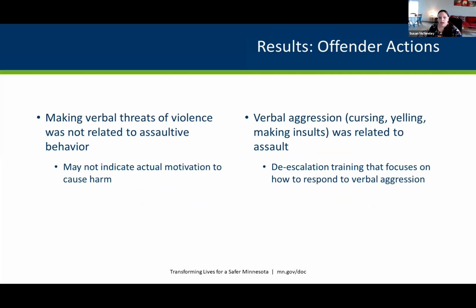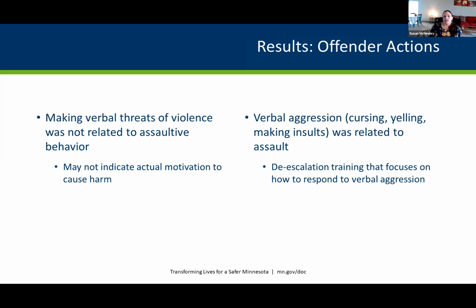Surprisingly, assaults were not more likely after offenders made verbal threats. And this could be because officers respond effectively to threats that are made, but I think it probably also shows that offenders make threats without much real motivation to be violent. They may just want to show a tough face to others, especially when there are other offenders around or other staff around.